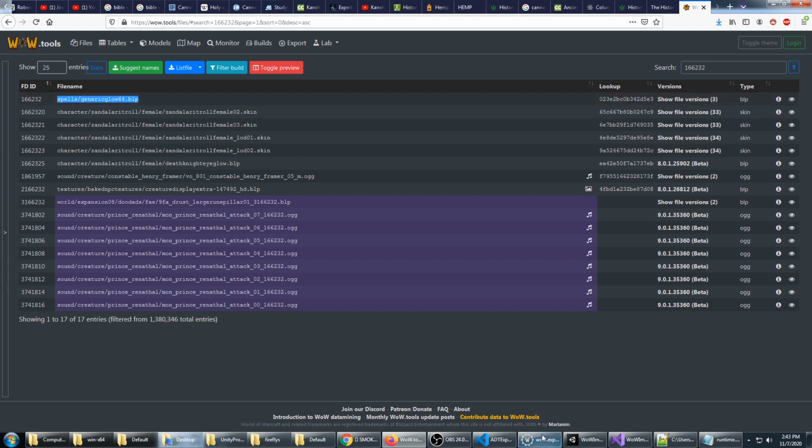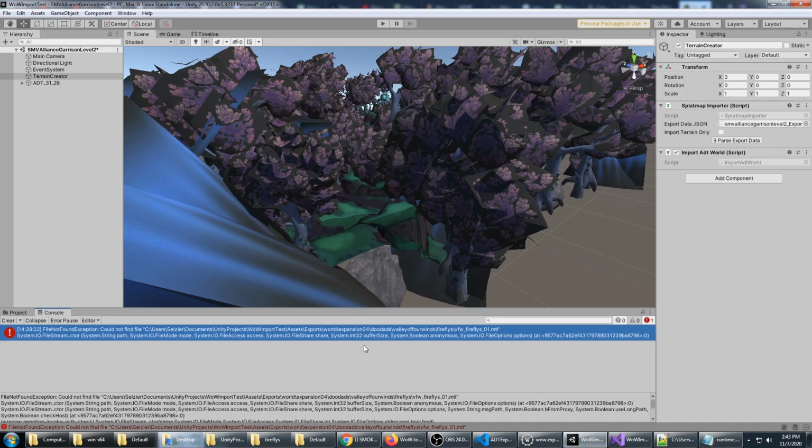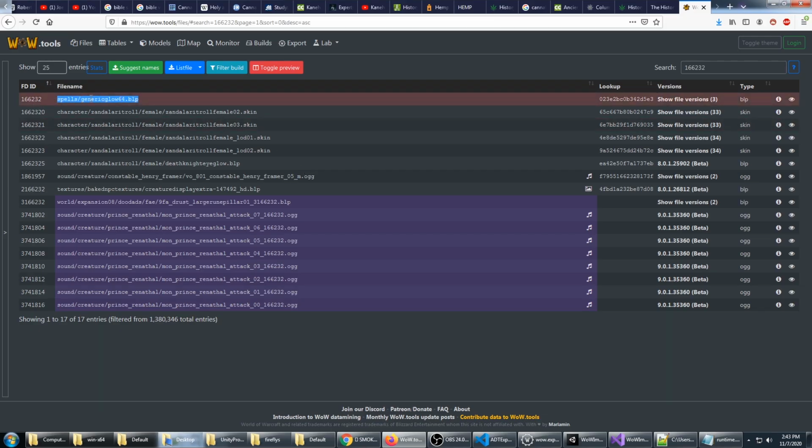So we know that the problem that was experienced over here in Unity was that there was no material file, and we know that the material file for this Fireflies is supposed to be pointing to 166232, which is spell/genericglow64.blp.